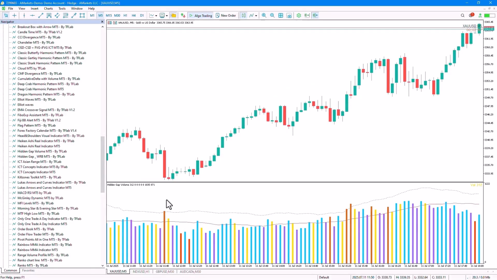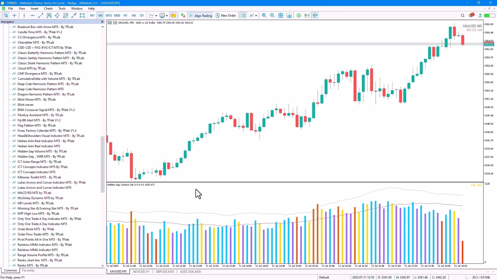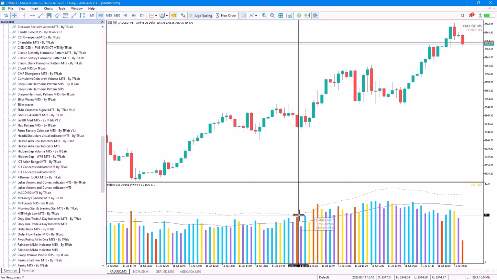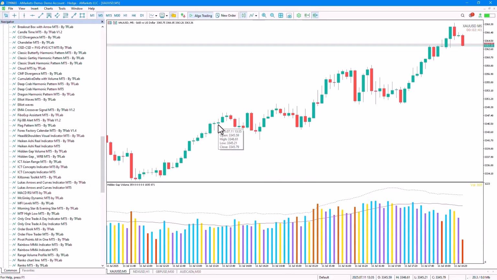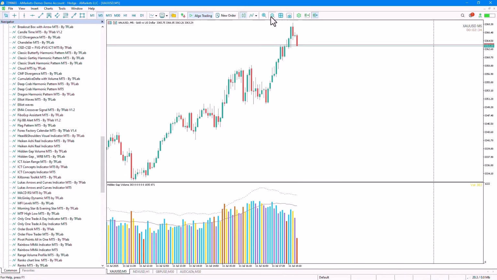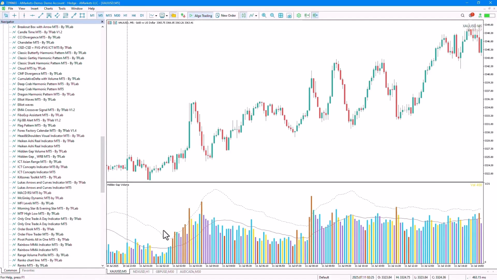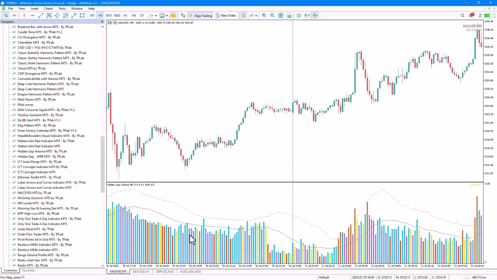We can also see in other situations, for example here, a candlestick with very high volume, and after that we see that the market trend has changed. By observing these types of candlesticks and this color, it is likely that our price trend will reverse and change. And also, based on whether the moving average is upward or downward, we can predict the price trend.